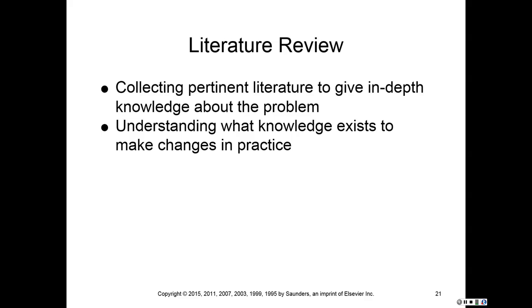Go online, go to libraries, go to Stokes Library, and click on the tab for databases, and examine the CINAHL database, the OVID database, and the Cochrane databases.